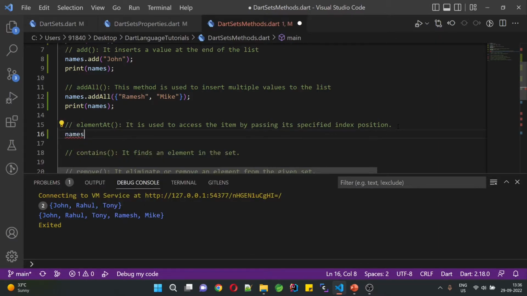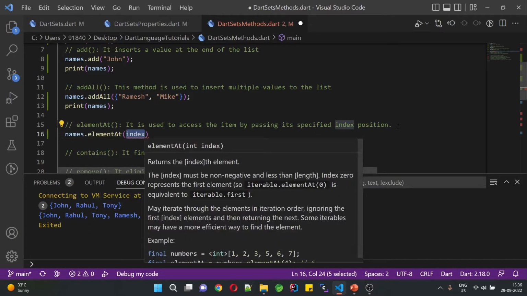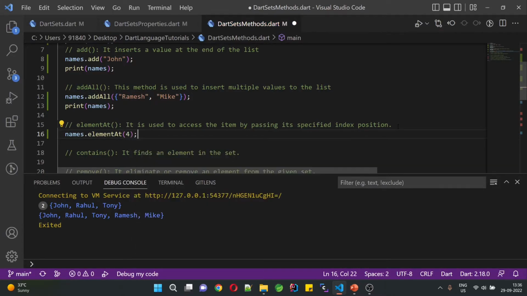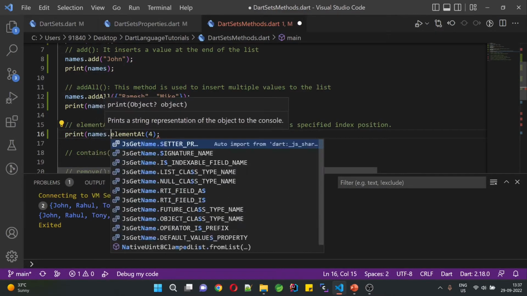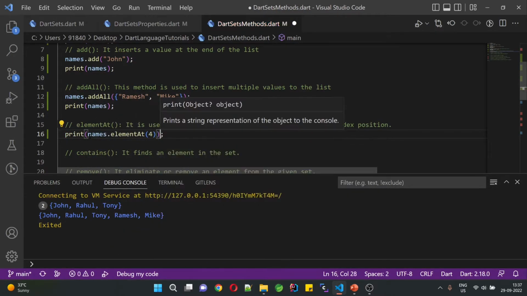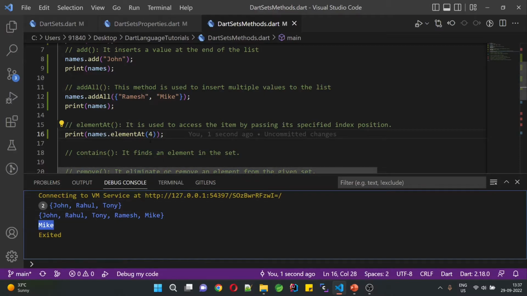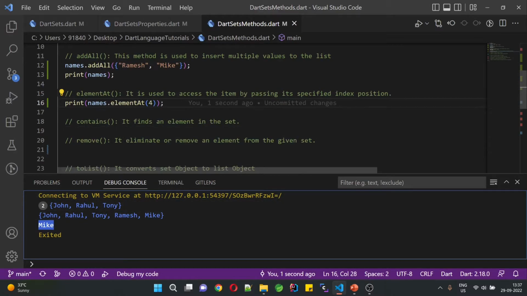Let's try names dot elementAt(4). Let's run it. Actually we didn't add the print statement here, so let's add that. Now let's print it. You see, Mike is printed here, as it is at the 4th index.